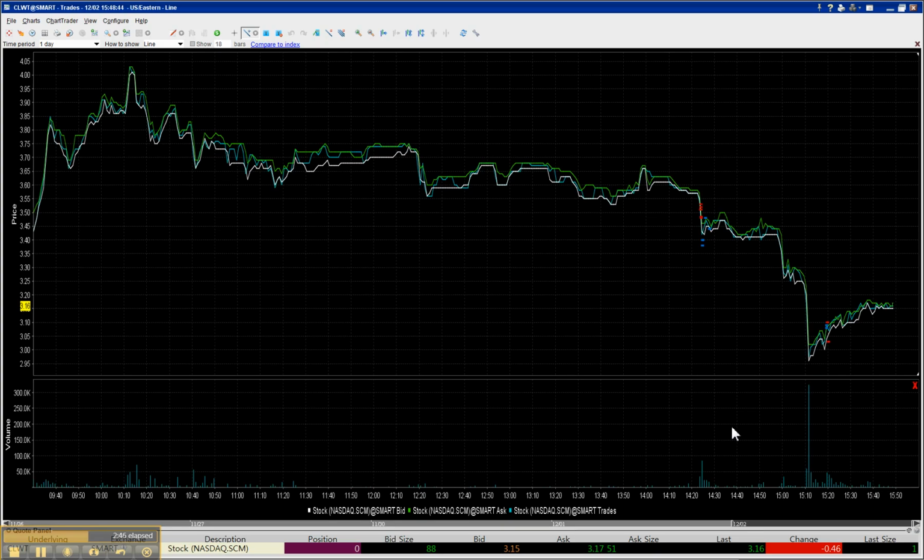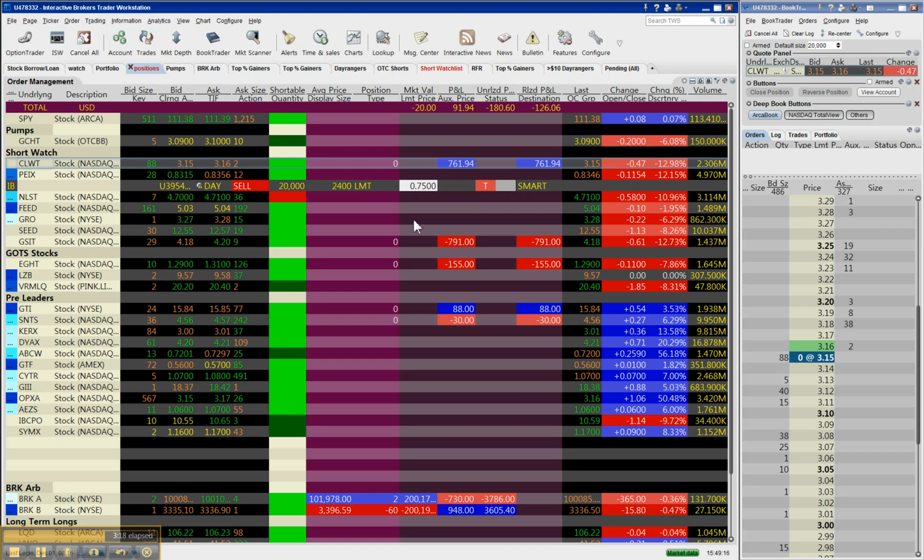The only thing that made me a decent amount of money was CLWT, which was a Timothy Sykes Tim Alert, and I scalped it primarily. Look at this huge volume here as it dropped from about 3.25 down to 2.85, which was the low that I saw, although it only briefly touched that. There was good volume at 3. So that is what stop losses getting taken out looks like. And then a little bounce after that. Still a decent chance of falling some more tomorrow. But anyway, not a good day.